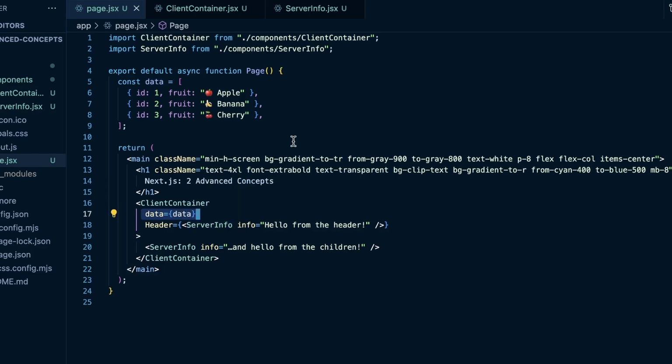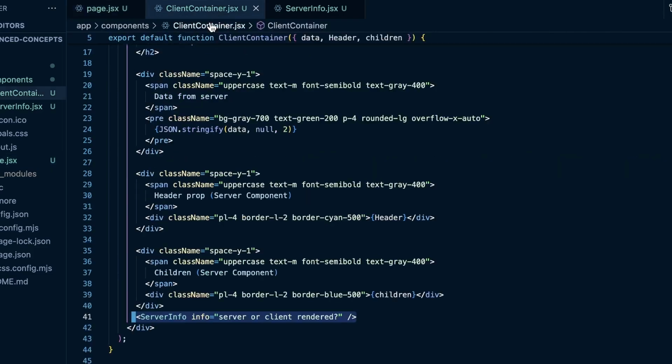So in summary here, number one, you can pass data from server to client components. And that's actually the recommended way to do your data fetching. Fetch your data in a server component and then pass it down into your client components. You just need to make sure that that data is serializable. Number two, it's totally okay for you to pass a server component to a client component as a prop or even on the children prop. So they can be passed as props or children, server components into client components.